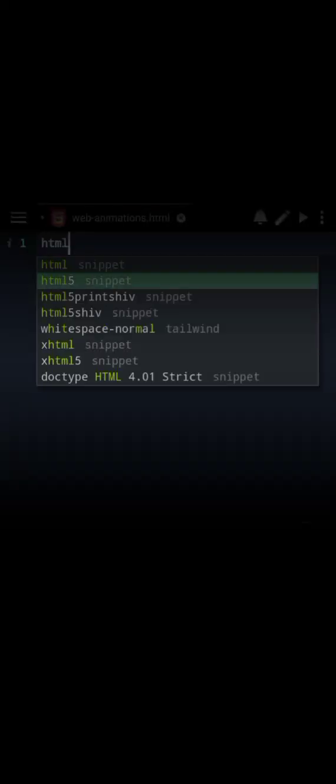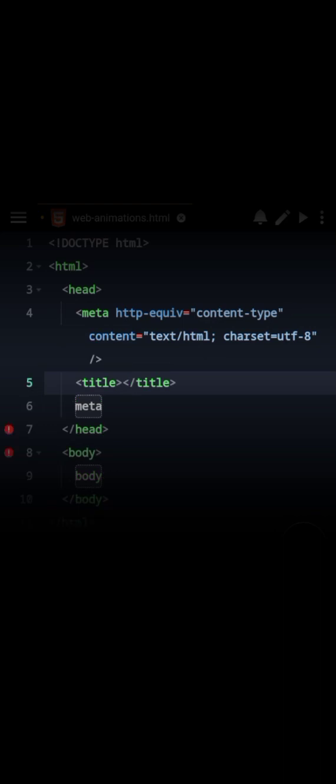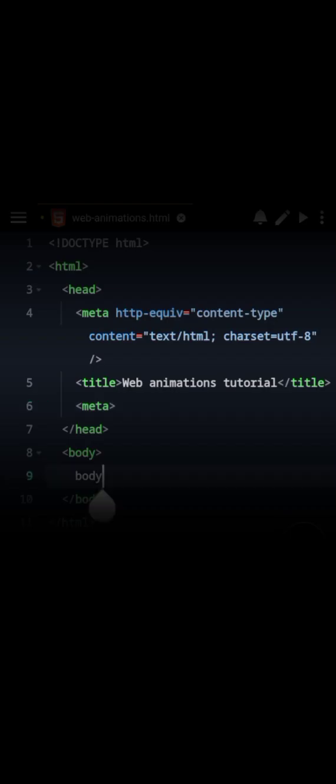Today we are going to be looking at the JavaScript Web Animations API, and we are going to be building an app where we can toggle between daytime and nighttime. So this is what the finished application looks like, and without any further ado, let's begin.